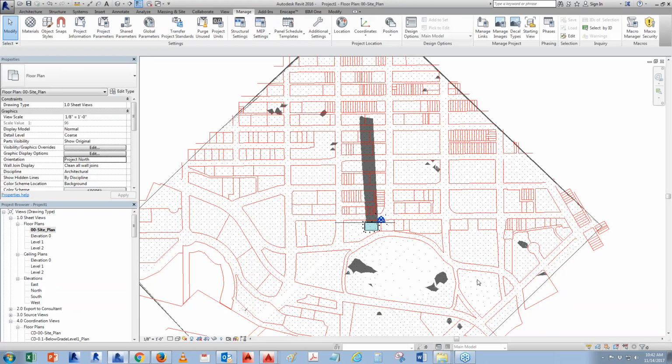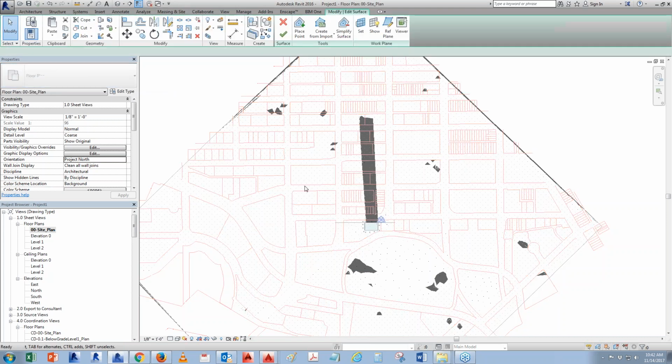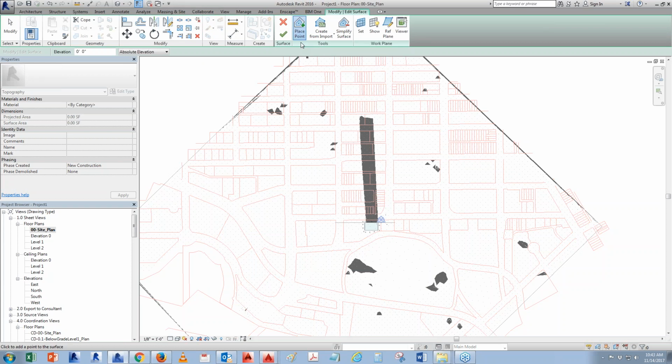Once you have it in there, go back into Revit, and then you go insert. You can go CAD link, but most of the time I'd advise people, if you want to put in CAD-only things, you create another Revit file and then just link in all the CAD stuff in there, and then you link that Revit file into this. Okay, just for simplicity. And then you go to massing, you go to topo surface. Okay, and what you're going to do is import that.